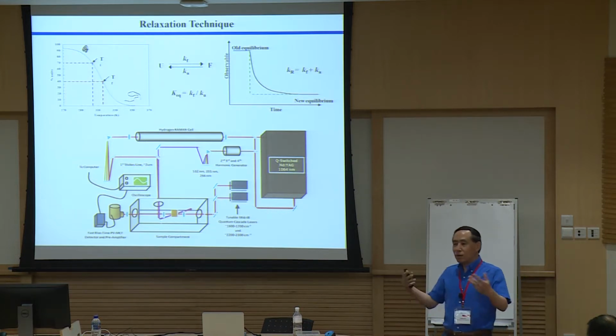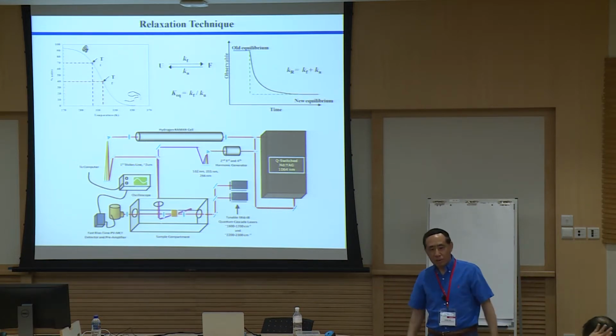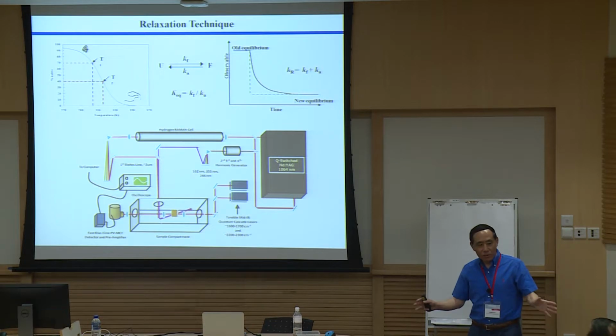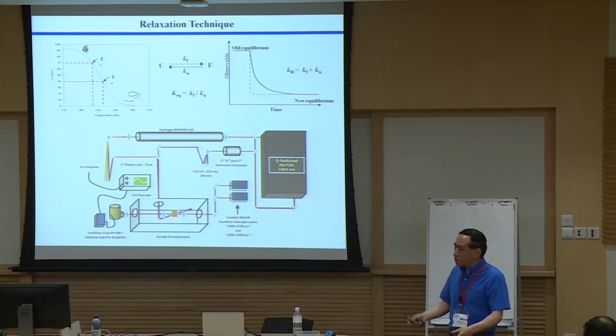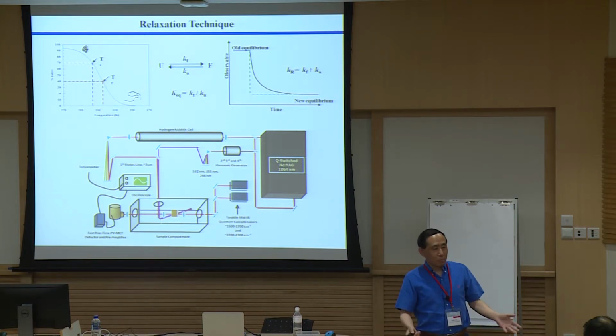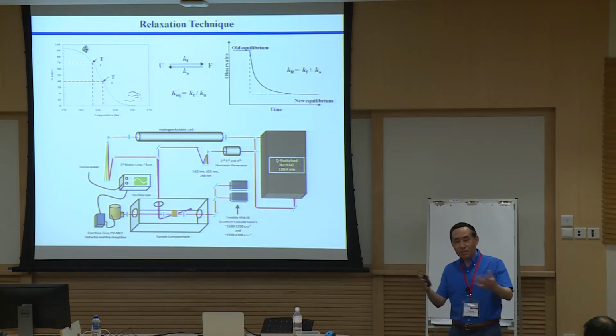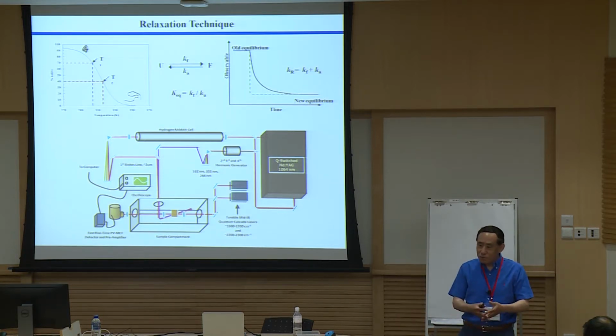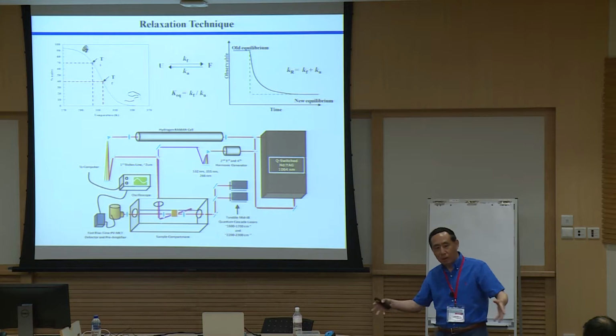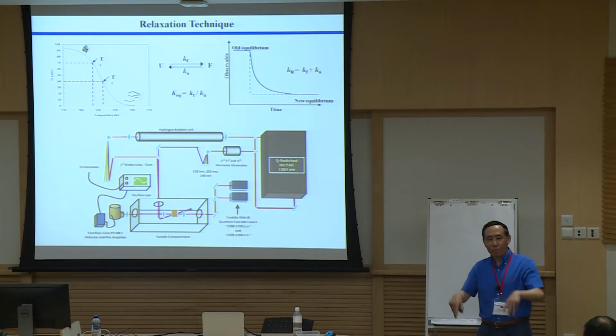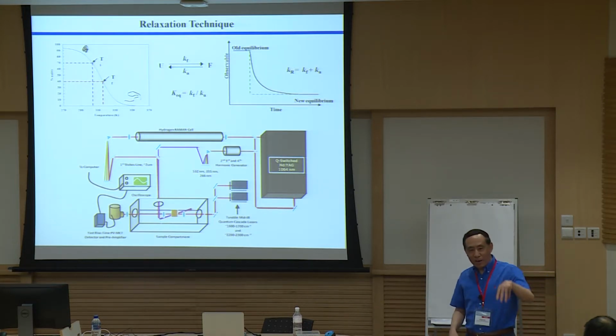So I said, okay, I finally have time, I want to come home to visit you guys. So in my office, he asked me, what do you want to do? I said, I want to do temperature jump with nanosecond time resolution. I was very proud at that time, because nanosecond is pretty fast in terms of the time scale you would need to study biological questions. No, he said, forget about it. We can do three orders of magnitude better. We can do picosecond, of course.